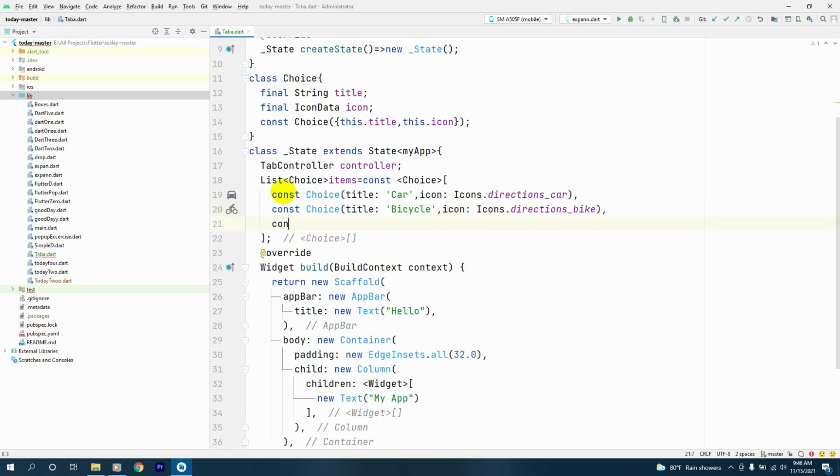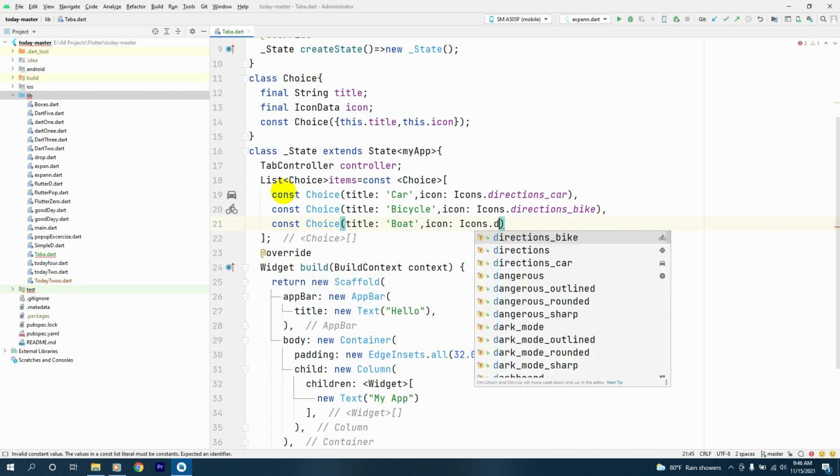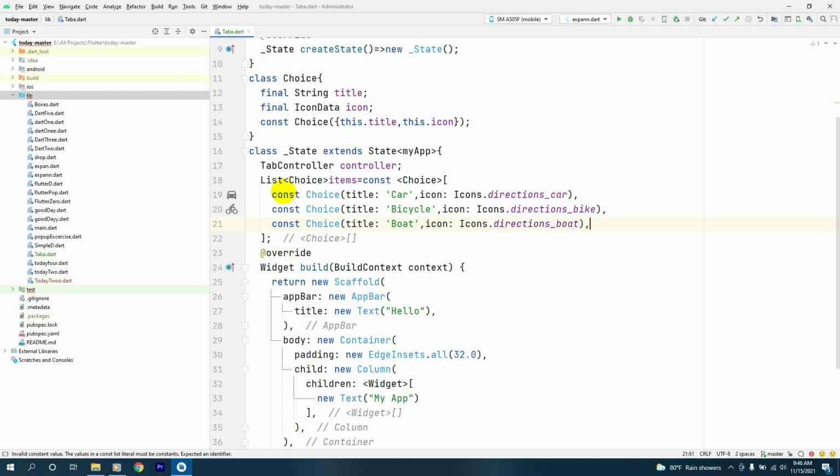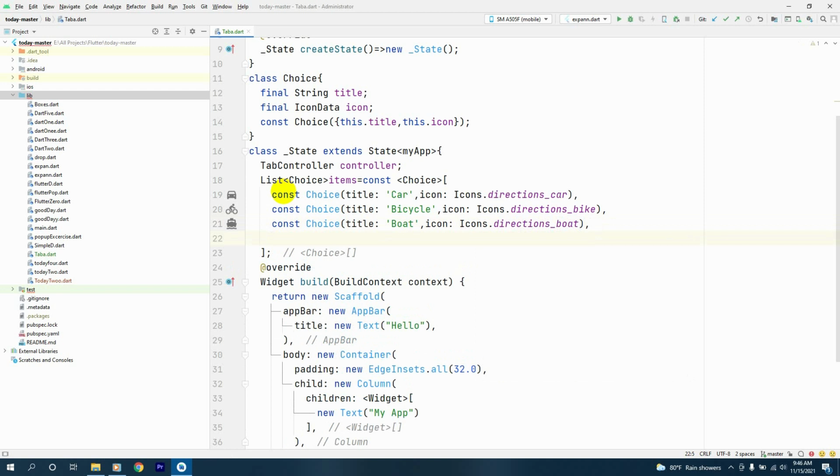Now let's make another choice. We say constant choice, and the title will be boat, and the icon will be icons dot directions boat, and we'll give three more icons and titles.